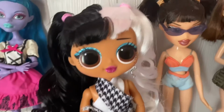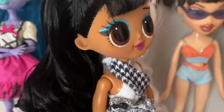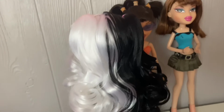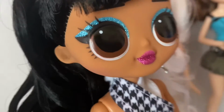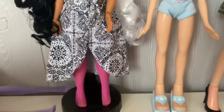Here's Dolly. We didn't blow wash her either. Her hair turned out amazing. Other than her bangs, they're a bit wonky, but I didn't try that hard to fix them either. She has an OMG remix skirt on, and yeah, just look how good her hair turned out with just a wash and condition. And she also has an earring in that is from this thrift haul as well, from some of the stuff I got.